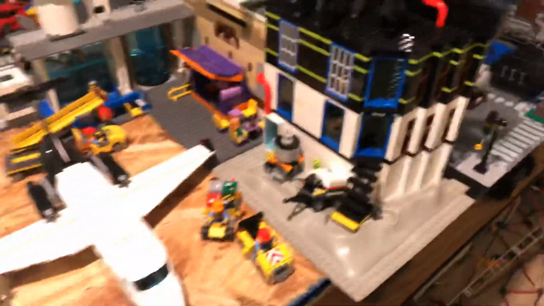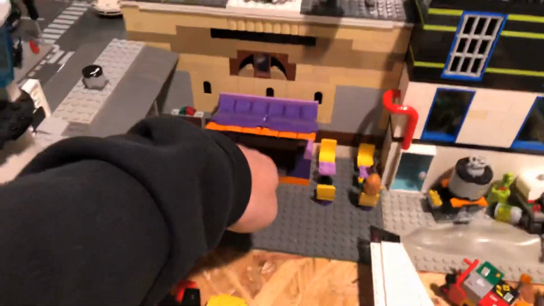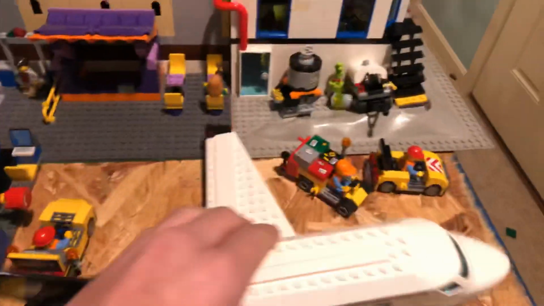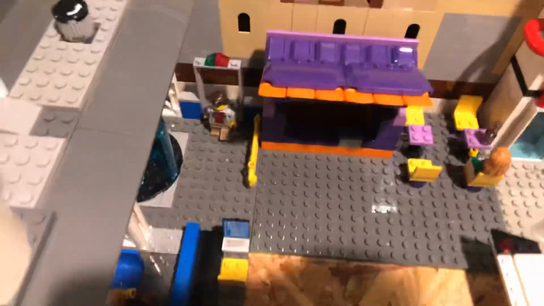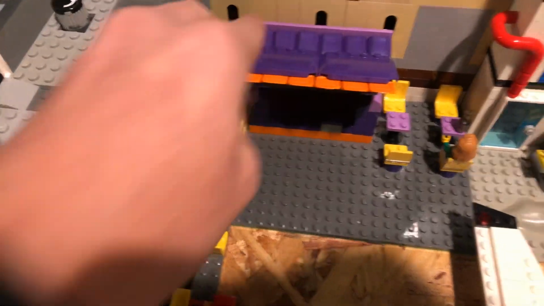So here my brother added a little Dunkin' Donuts kind of thing for this airport here. There's this part, there's like this helicopter. You can all come in. And then you can kind of see in there, what he did was use these brick separators and then laid these purple pieces on top. Makes a little kiosk kind of thing.